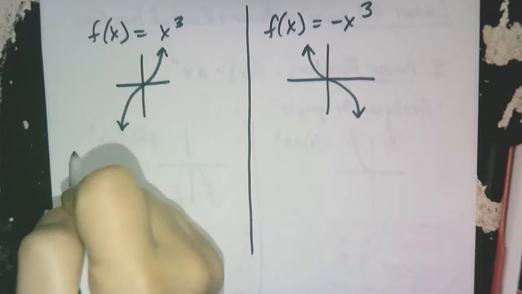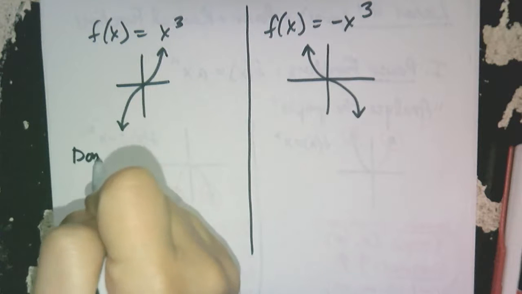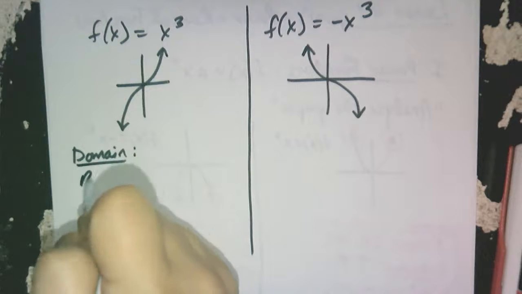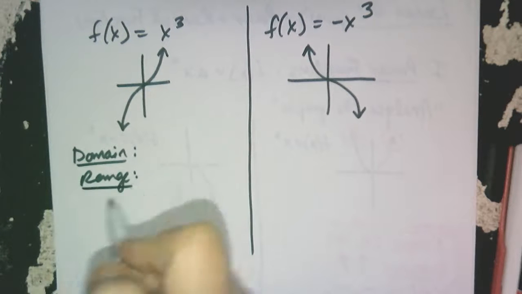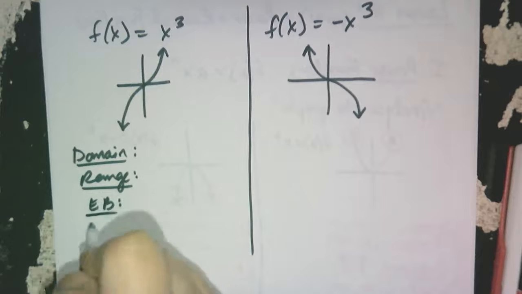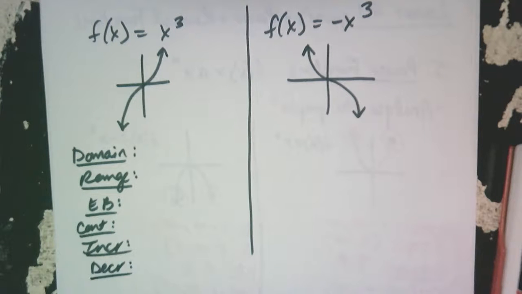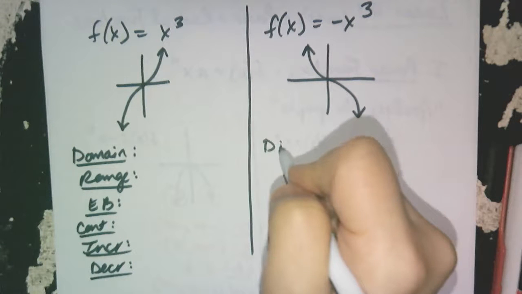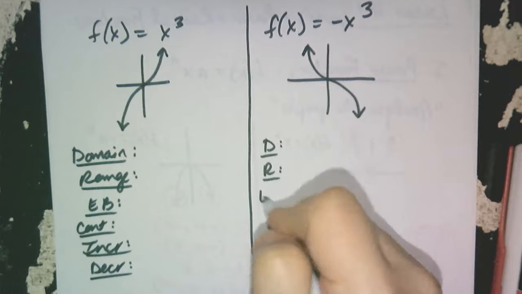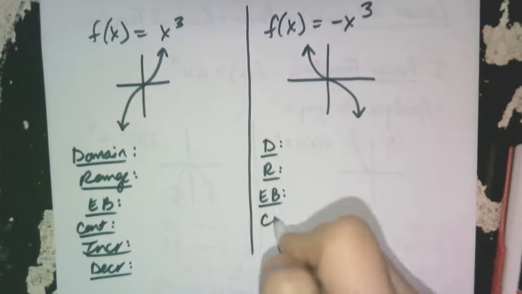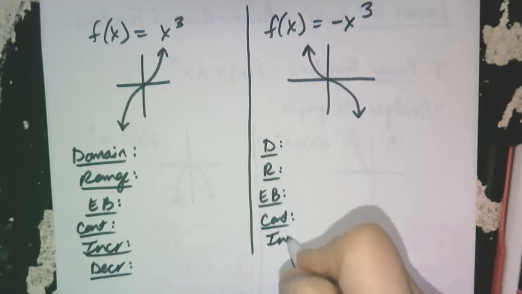What do you think? So again, for homework tonight, when it says analyze, I want domain, range, and behavior. Continuity, where is it increasing and where is it decreasing? And they'll list this out for you, but actually, I think we're going to do this one at the same time because you'll see it's not really that different.